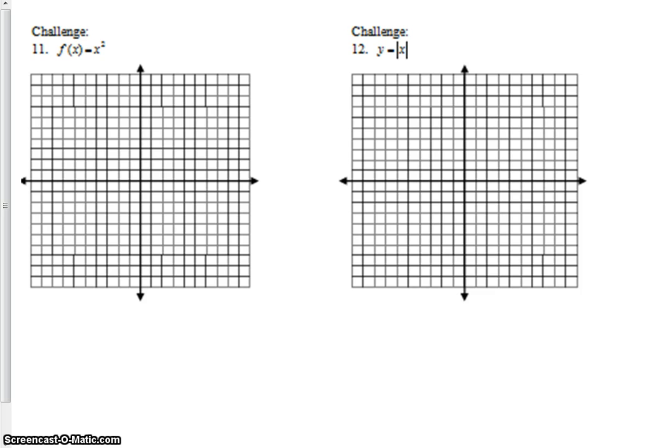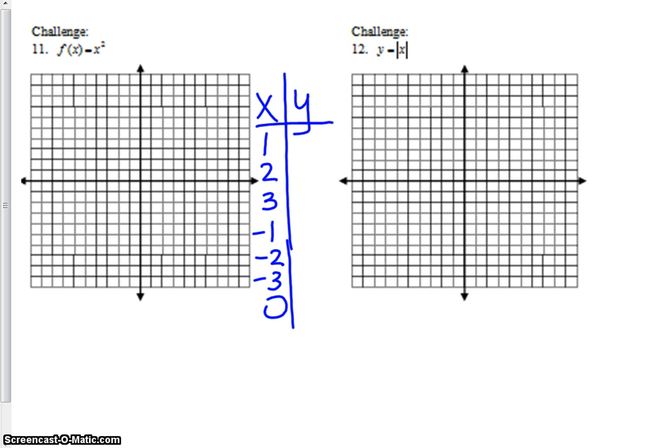I first wanted to go over the challenge questions, and actually you guys didn't have this. This is a challenge question for some of those students who are in my regular class, but I just wanted to review how we go about graphing. So the one I wanted to graph here is f of x equals x squared. How do we graph that? One of the best ways to do this is to think, what are some x's and some y's? What are some things that when I square it, I'd get an answer? So 1, 2, 3 is a good one to look at. Also your negatives, -1, -2, -3, and 0 is never a bad option.